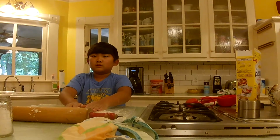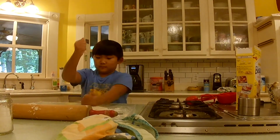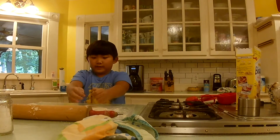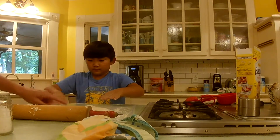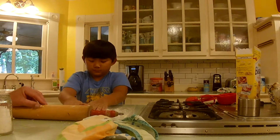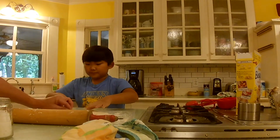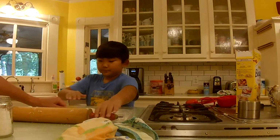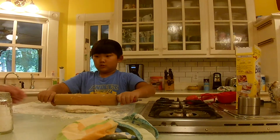Roll it in the shape of a rectangle, 12 by 7. Okay, so 12 by 7? Mm-hmm. Again, we'll put some flour on it to keep it from sticking. Now you roll it, and keep it on the wax paper.